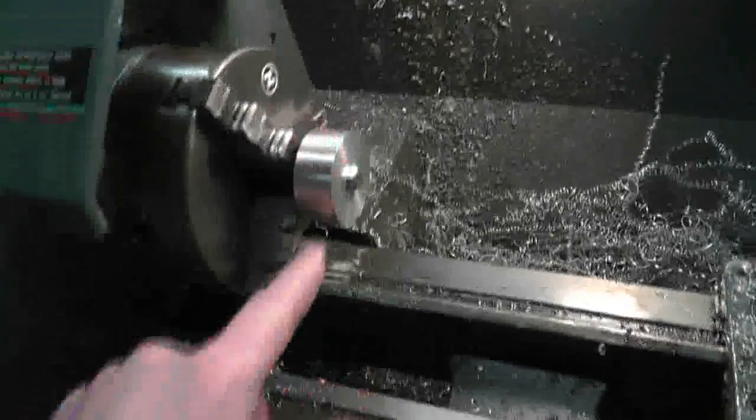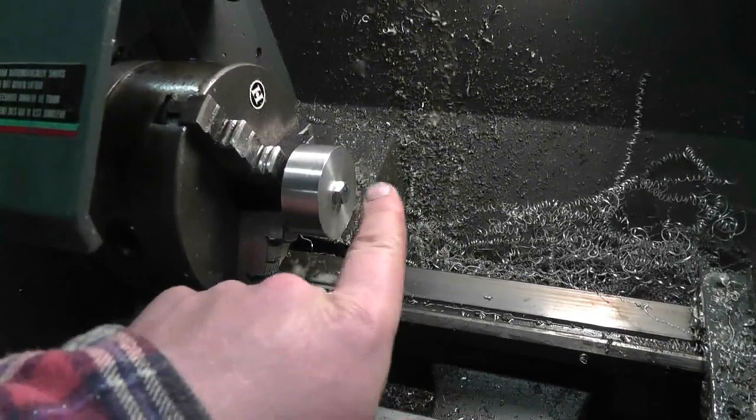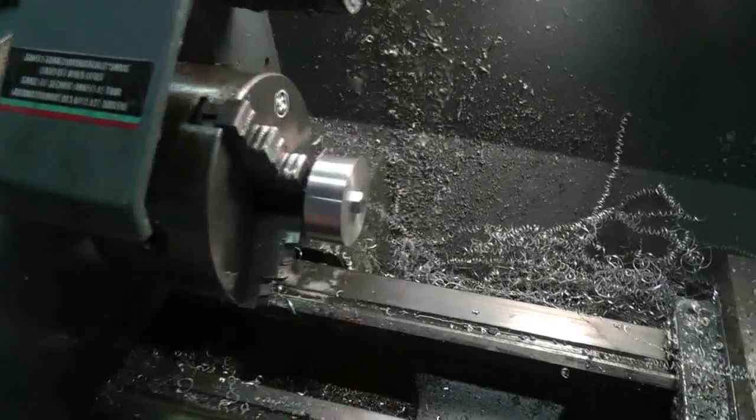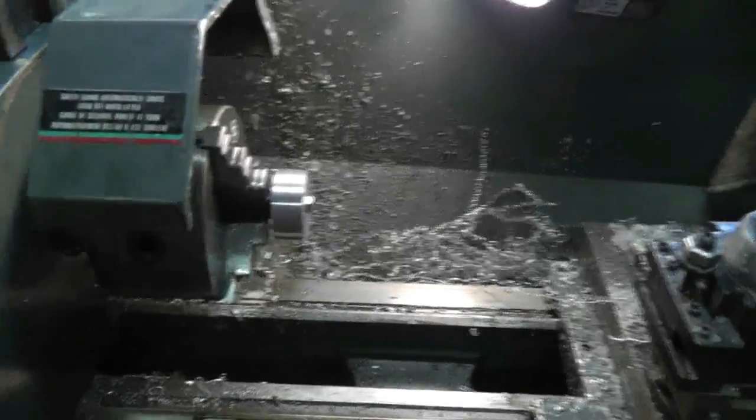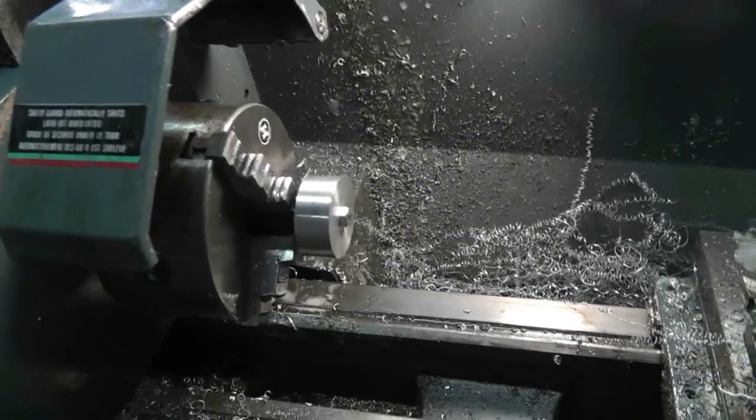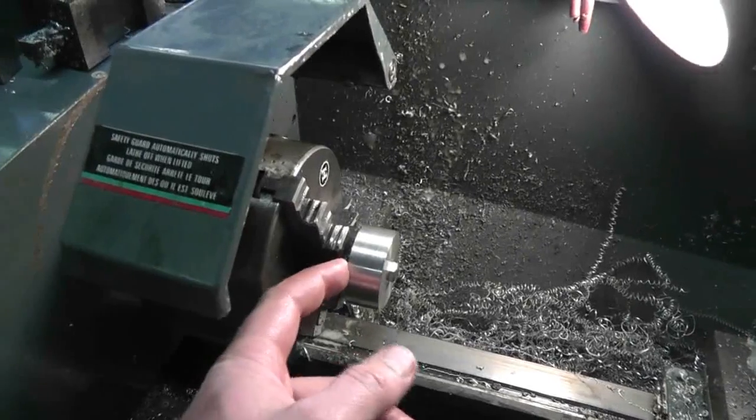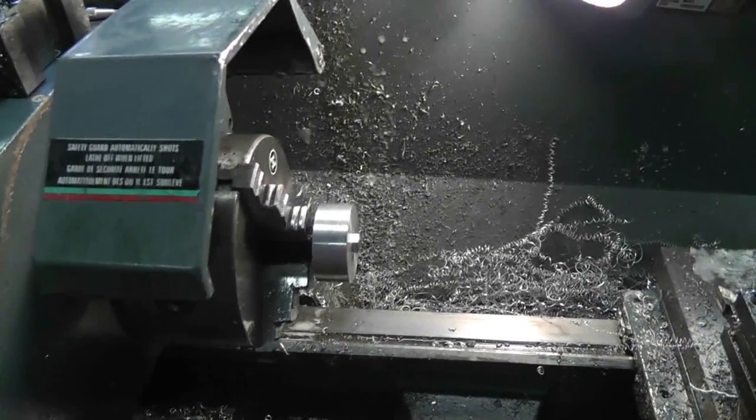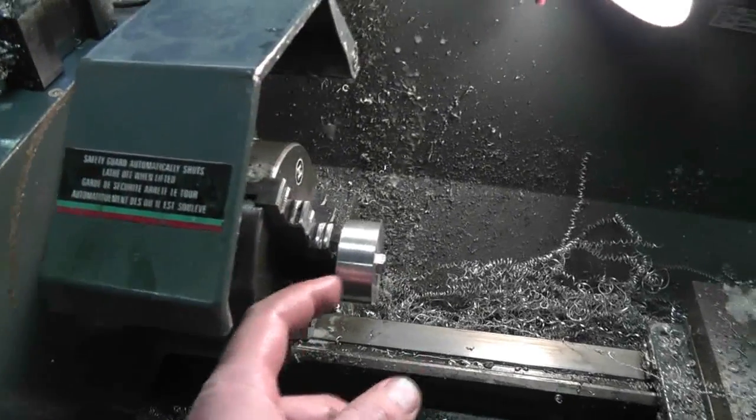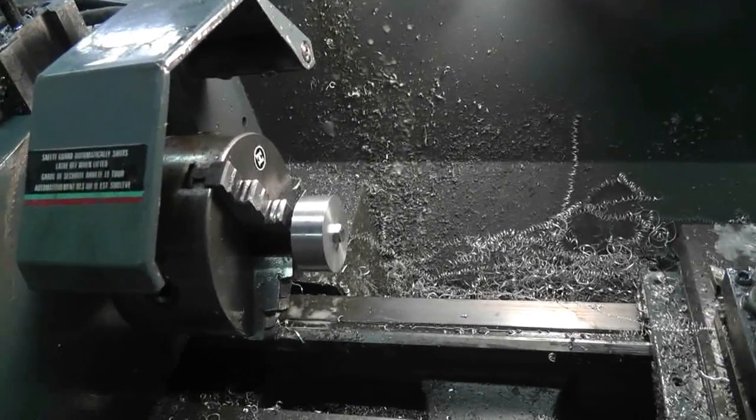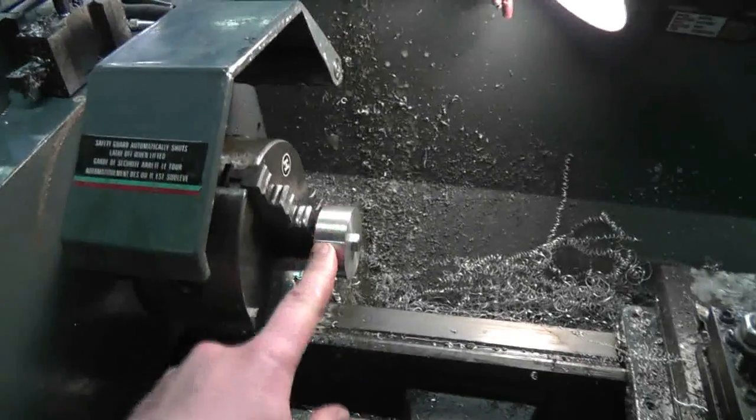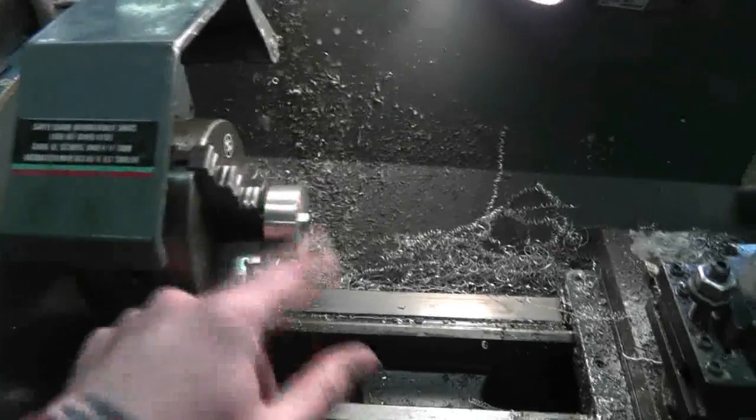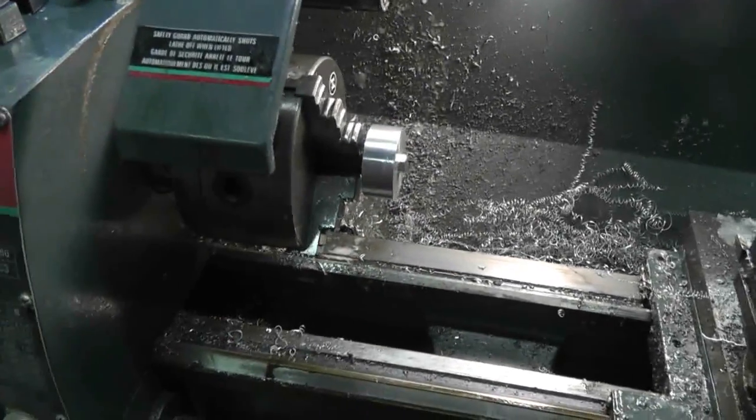So I've turned it down to size. As concentrically mounted as it is in the hole here, this should be equally concentric to that. I deburred it - this side I just knocked the edge off with a file when the lathe was running. Nevertheless, now's the fun part. I've got to cut this groove out in here. I actually am not 100% sure how to do this, but I have in my mind how to do it.